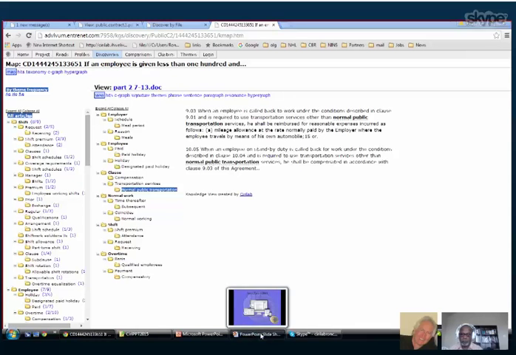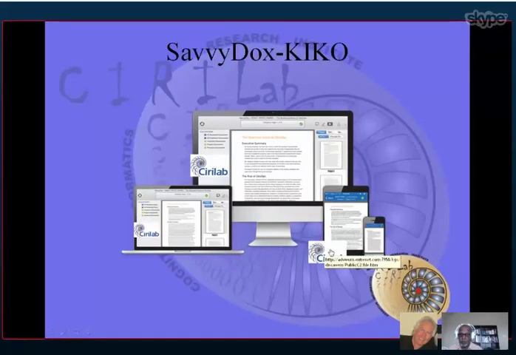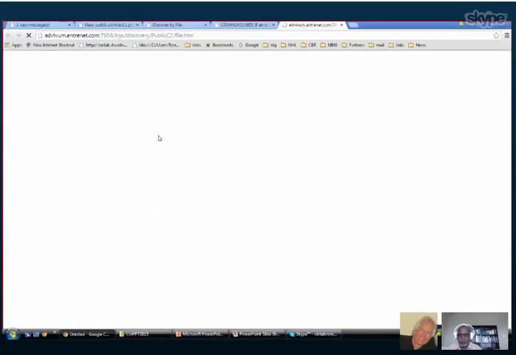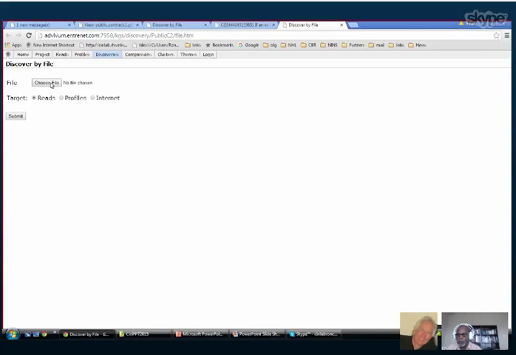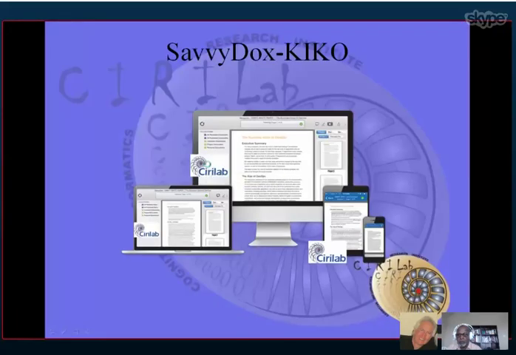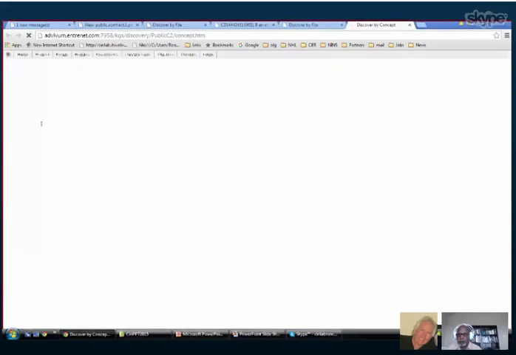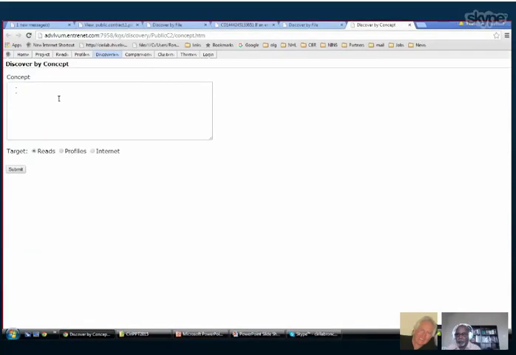If I go back to our slide, in this one, we go on the web and we find information. So going on the web or knowledge base by using concept. The difference here, if I click it and come back, you can see when I click this one, it says choose a file, and then you get a choice of where you go. And if I go back to the other one, if I click this one, it says give me a concept. So in other words, fill in the box. It could be keywords or a phrase right there if you wish.